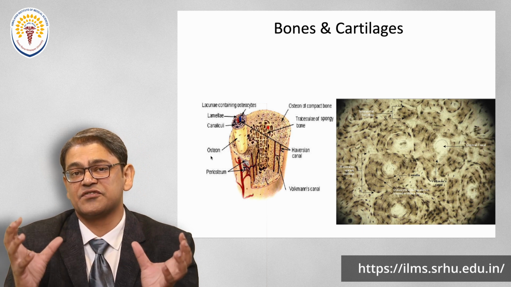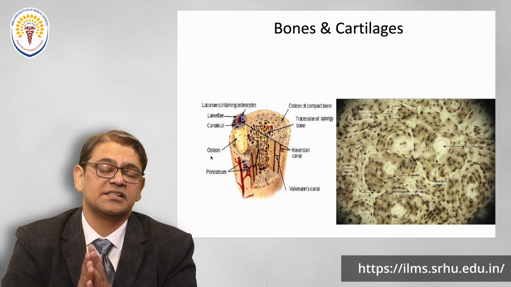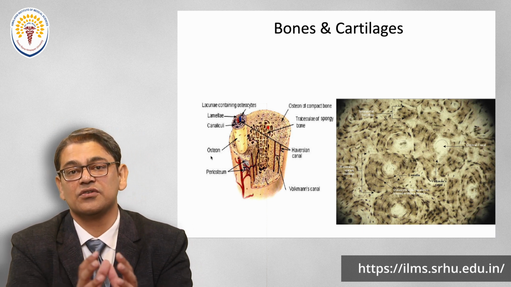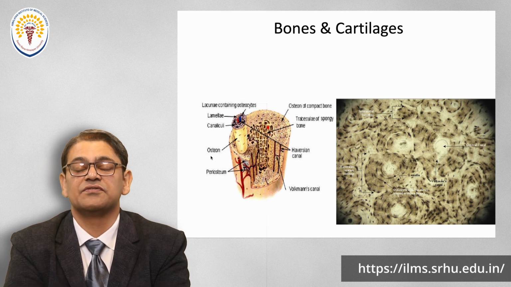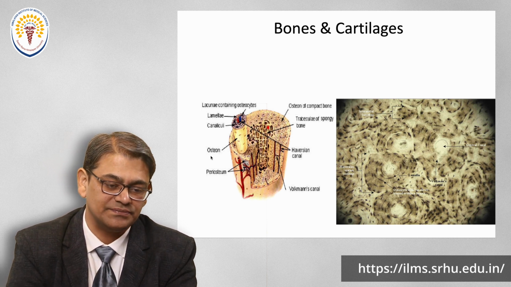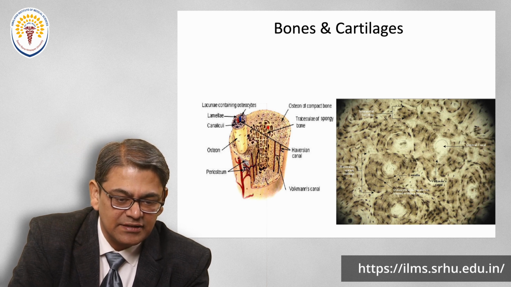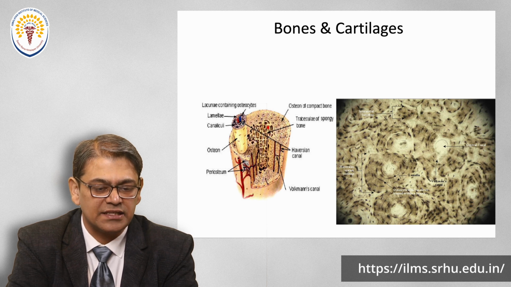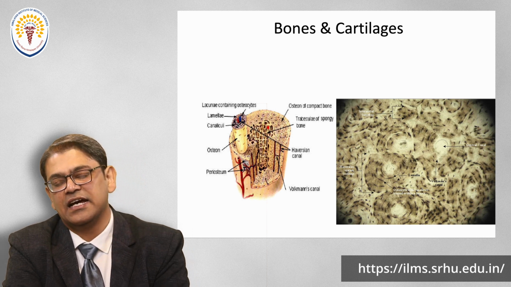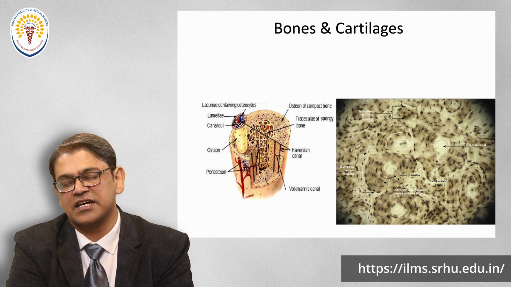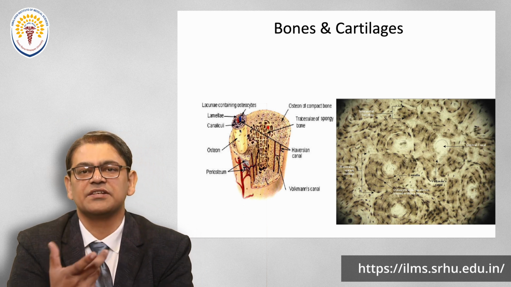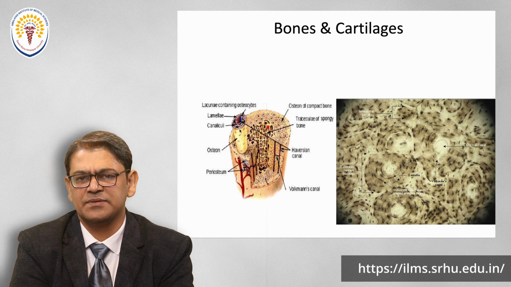It gives unique strength to the bone with a lighter structure as well, and this structure is named the osteon. So histologically, the osteon is the basic unit which forms a long bone. Now what lies inside one osteon? In the center there is a canal, the Haversian canal, and in this Haversian canal nerves and vessels are present, and around that we see various concentric laminae.